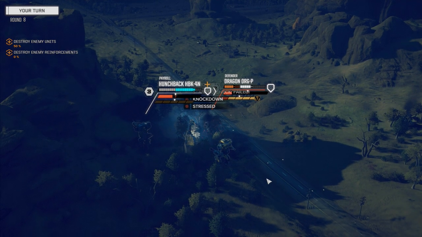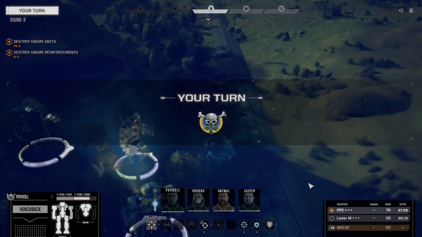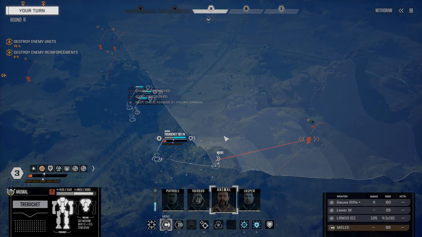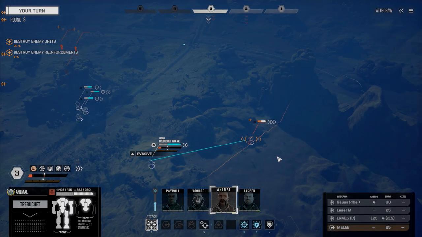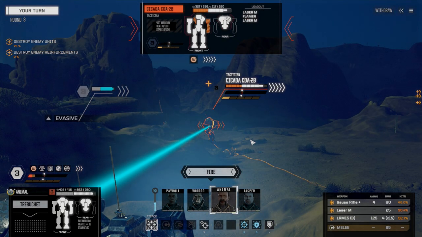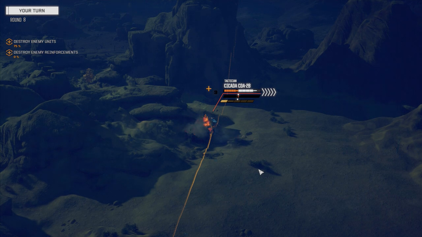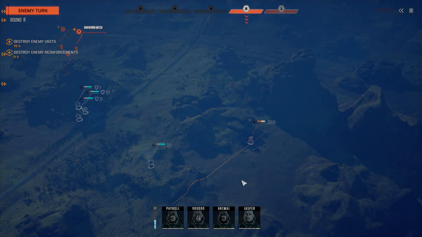Scored a critical hit. Okay, there's another one. Boom. Okay, problem two solved. Receiving you. Let's see if we can take this cicada out now. Gonna leave the Gauss rifle off. Don't want to waste the Gauss ammo unless we have a really, really good chance to hit now.